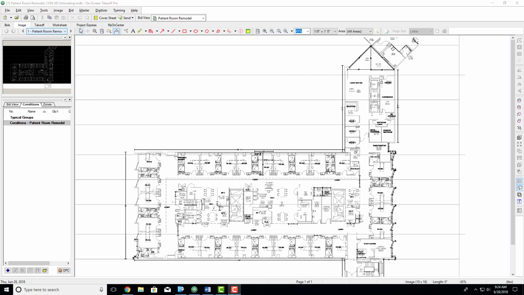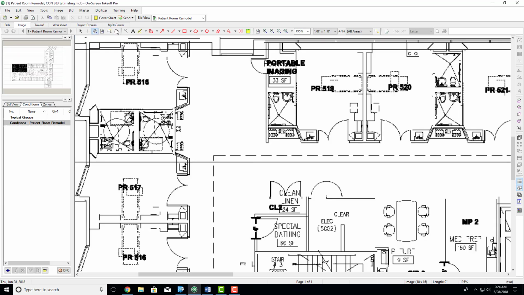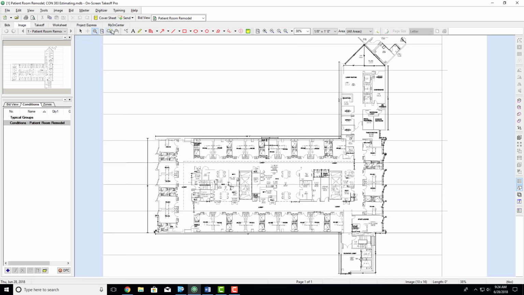Then if we just keep going, this is your mouse. This is going to be a crosshair, so that is when you are trying to do takeoffs. That's the button you're going to click. Or you can just click the takeoff, which will show up over here. This one magnifies a box that you draw. This one shows you the whole page. This one allows you to magnify without actually moving the page. So if you just need to see something real quick, it works like a magnifying glass. This is your pan tool, so this is how you can move around.